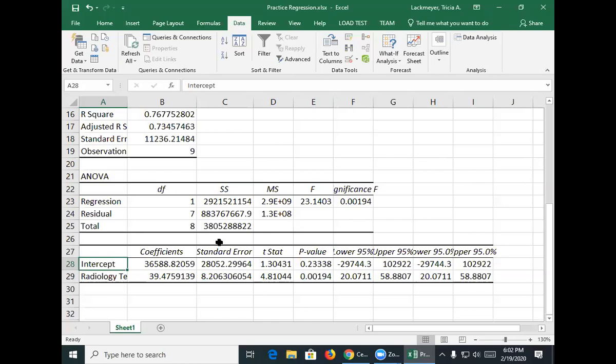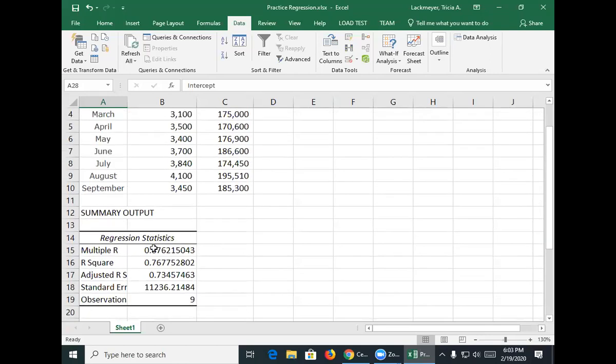It's different though, right? We get different data. Well, that's because, again, we're looking at a regression that's using computer models and statistical analysis. It can do things we can't do with simple math on the board. So again, I don't expect you to understand all of this, but what is kind of important to understand is we look at 2 things. Well, we really can look at 3. But we're going to look at the multiple R here.